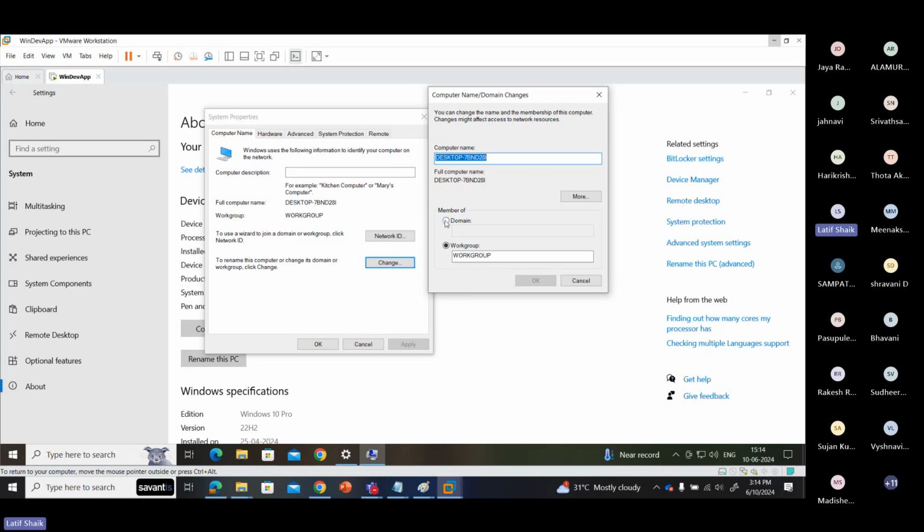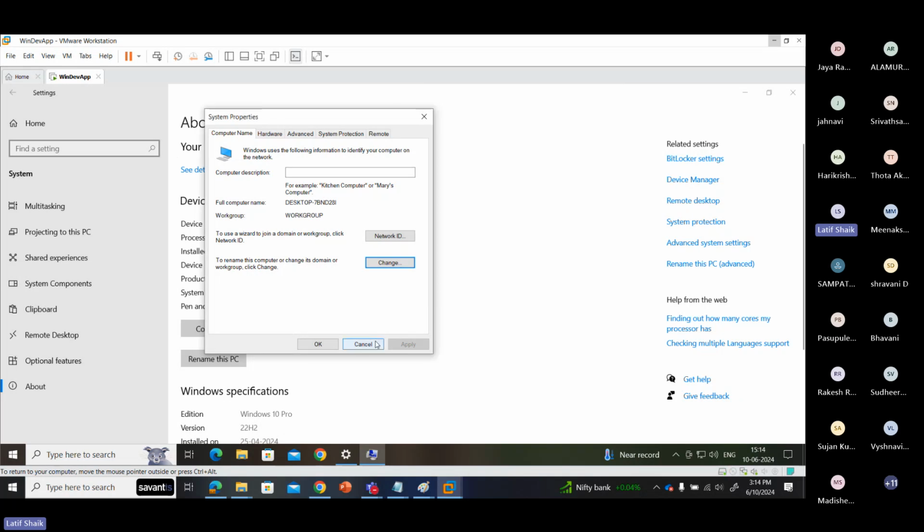When I click on change, I select member of domain and type my domain name, for example example.contesto.com. When I click OK, the request goes to the domain controller for authentication. Once you give the authentication, this system will join the domain.